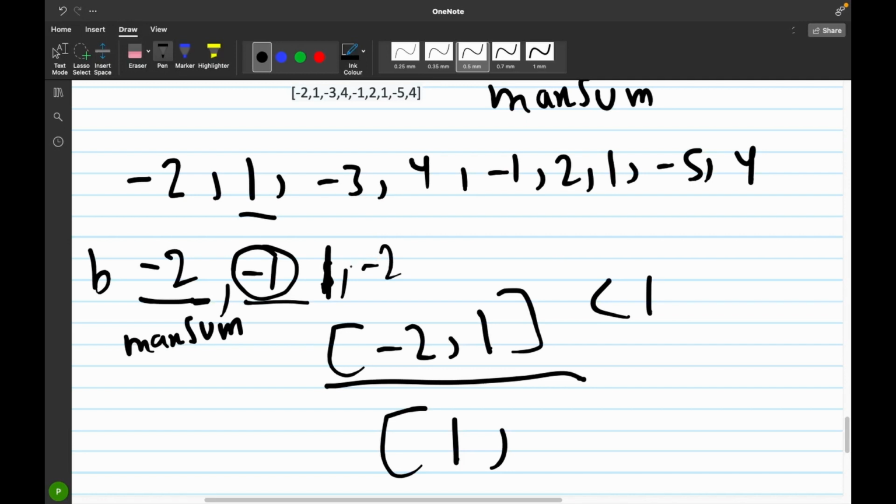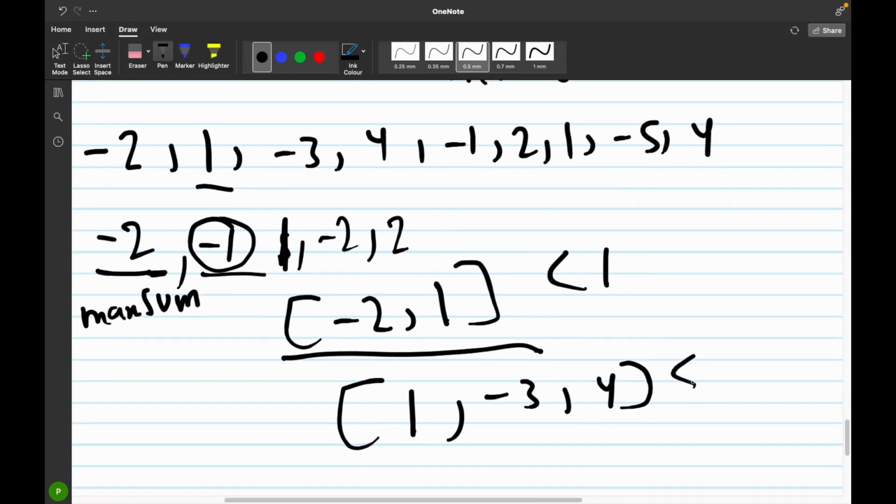Now -2 is greater than -3, so we have no problem. Now we would add 4 also, so that would give us 2. Now 2 is less than 4, so the subarray 1, -3, 4 doesn't really help us in getting the maximum sum because there is already an element 4. If we start the subarray from 4, we would get a greater sum than if we had started from the subarray 1, -3, 4. So we would update the subarray to start from 4. Now we would not actually update the subarray, but we would just update the sum at that index to 4.